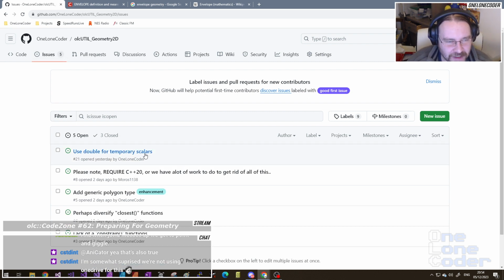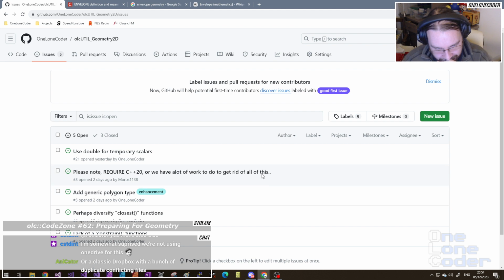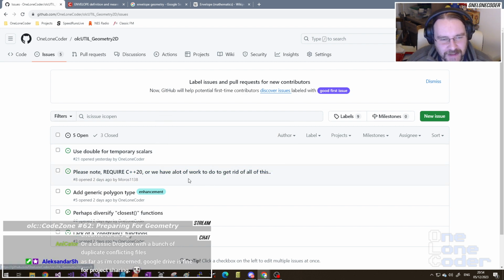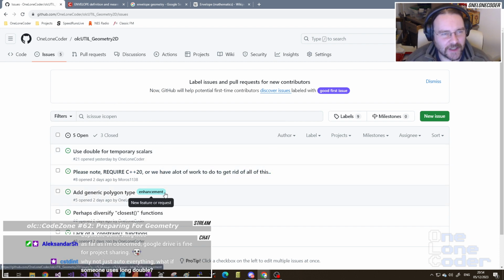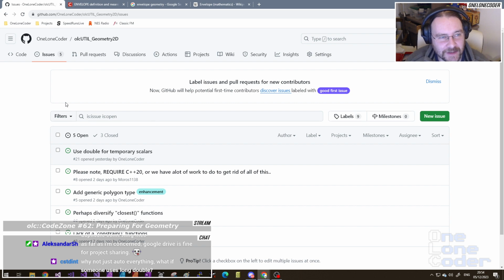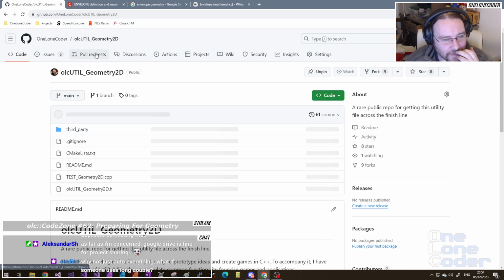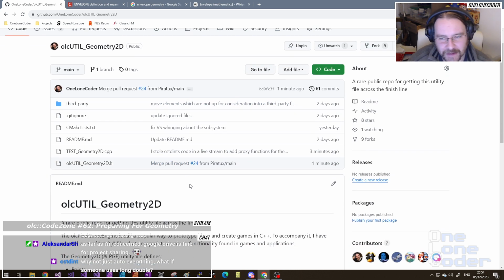So the other issues: use temporary double for temporary scales. That's one I've been picking on. So there's been a few instances where people, Pixie, has been using sort of floating point types or integer types to store the results of square roots and whatnot. So that's a sort of a note to everybody that's taking part. Requires C++20, that's by Morris. So Morris has actually contributed quite a lot of stuff. So not so much in the geometry side of things, but very much in the build system side of things, which seems to be actually sort of what Morris is particularly good and enthusiastic about doing.